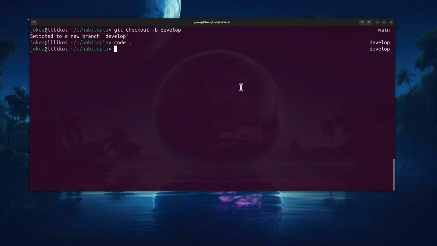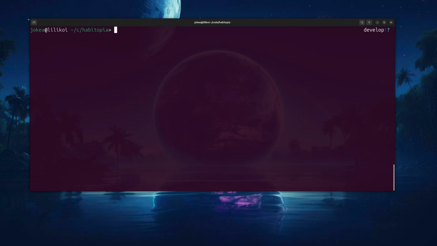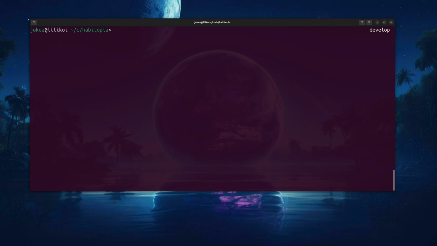Let's have a look at this in the terminal. If I go git status, I can see all of the files and folders that have been changed by Claude Code. What I want to do now is take these changes and commit them. So first I'll add them, and then I'll go git commit, and "codebase was cleaned by Claude Code." Now the develop branch has been modified. Next thing I want to do is actually to push it to GitHub. So git push, and the origin will be develop, not main.